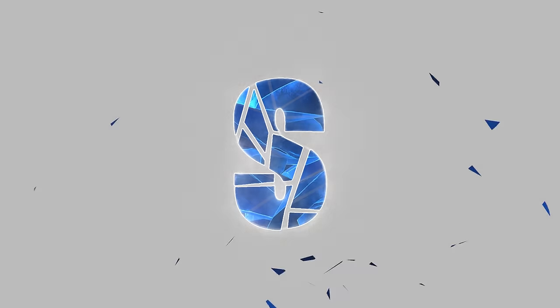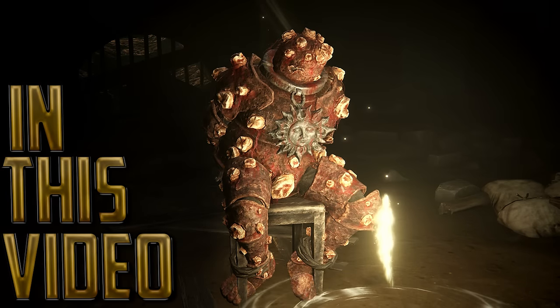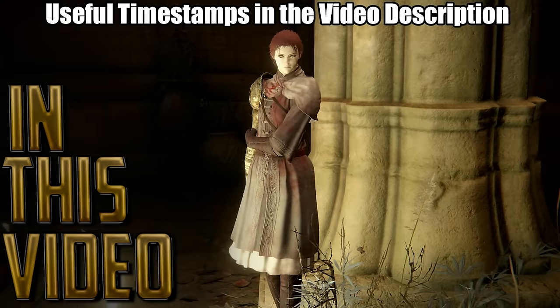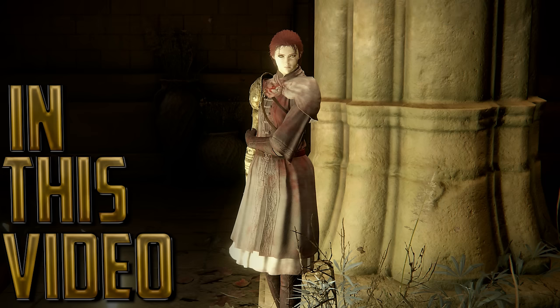This Elden Ring series covers how to do all quests and missable content in order so that all choices and rewards will be available. For best results, follow this series from the start of Part 1. There will be spoilers in the form of important information, and as usual, useful timestamps can be found in the video description.